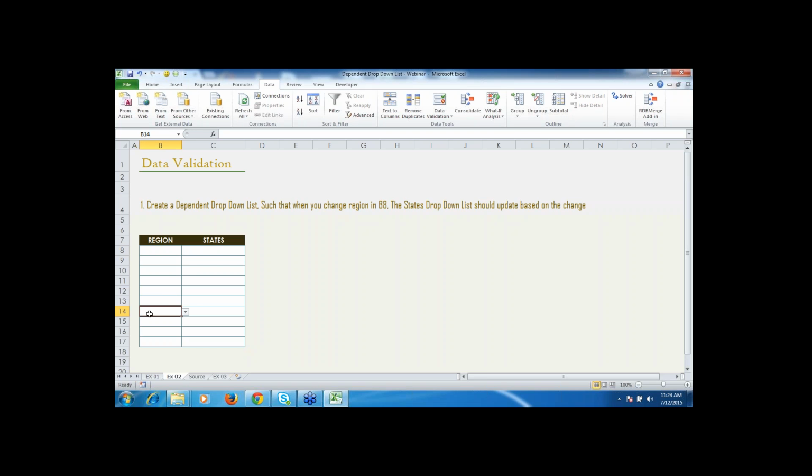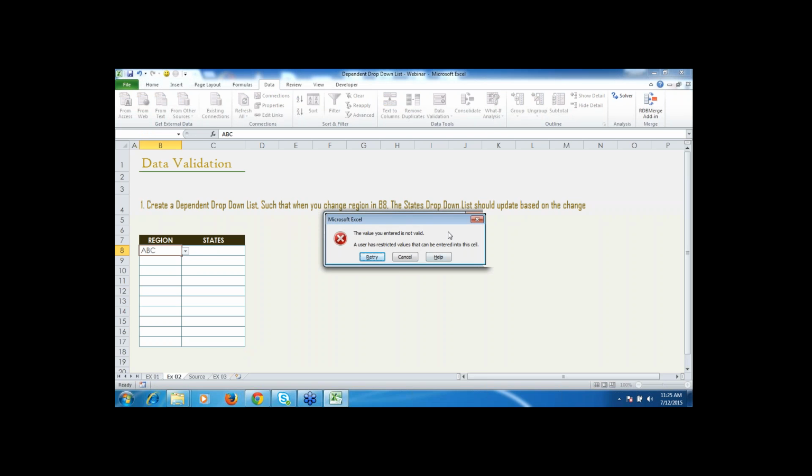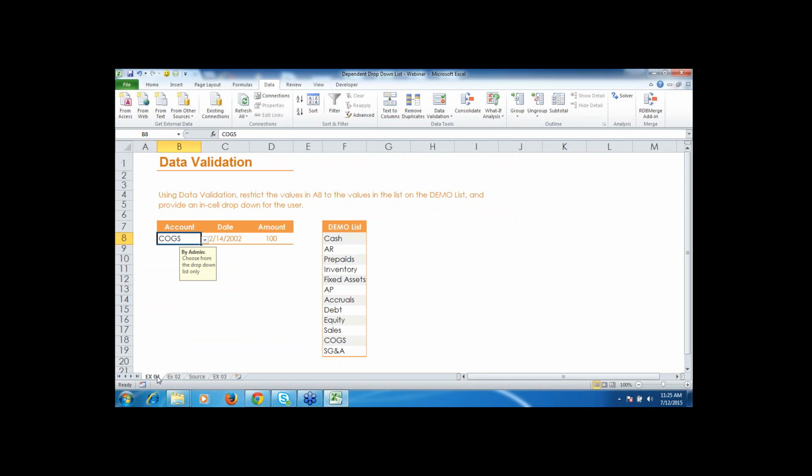One more thing which we forgot to check in the first exercise, to surpass the rule, which we haven't done in that case. So let's see, as we have chosen stop, if I write anything else, let's say ABC maybe, and press enter, see this, it will not allow me to put any value into it. And the same case, just have a look. I'm sorry, I'm going back, but just have a look.